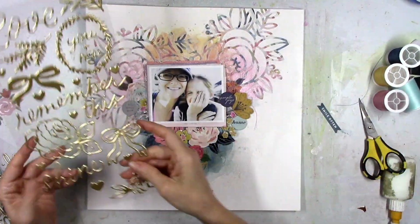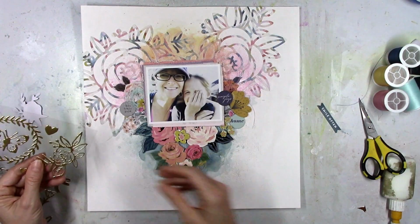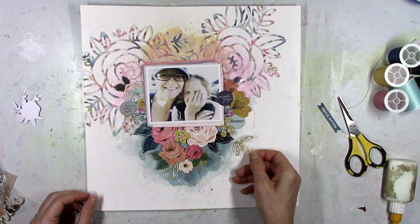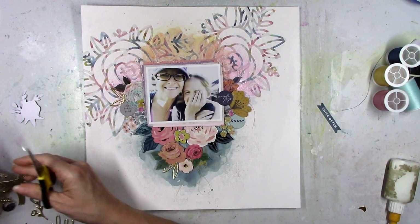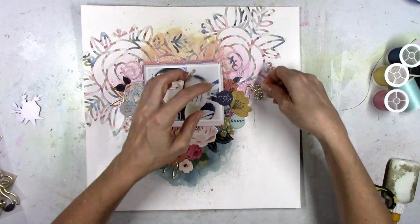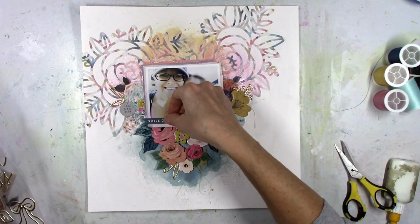Not sure where it's going to go. I do want to use some more of these shiny gold puffy stickers. I think I've used some of those on every layout. I love them. They're so soft and puffy and the perfect gold. They're shiny but not too shiny. So I'm going to kind of cut some of the leaves off of some of the floral clusters to tuck in just the leaves, because I feel like I've got enough flowers going on between the die cut at the top, or the cut file, and then all the smaller flowers. So I'm just going to tuck in a couple of leaves in a couple spots.